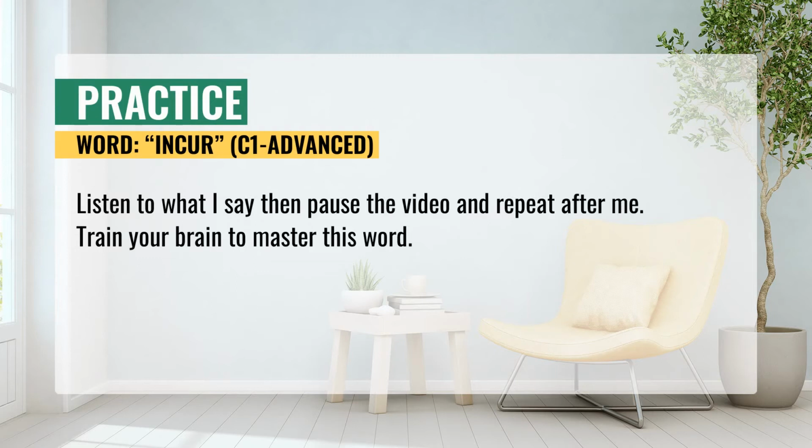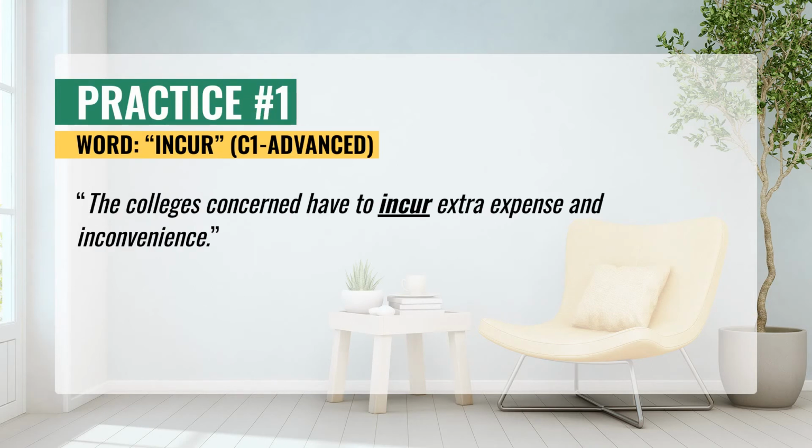Practice. Listen to what I say, then pause the video and repeat after me. Train your brain to master this word. Let's begin. The first practice. The colleges concerned have to incur extra expense and inconvenience. Now, repeat after me. The colleges concerned have to incur extra expense and inconvenience.